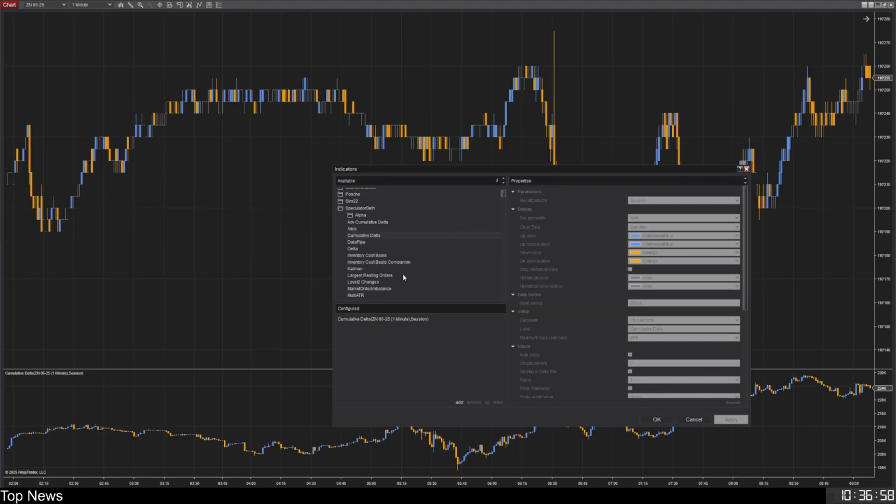And this is why I have two versions of Cumulative Delta. My first Cumulative Delta is your regular Cumulative Delta indicator with some of the caching and those advanced features added in. The advanced Cumulative Delta is using some additional tricks to categorize that volume that happens in between the spread.